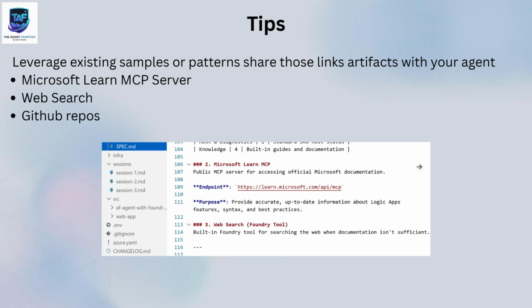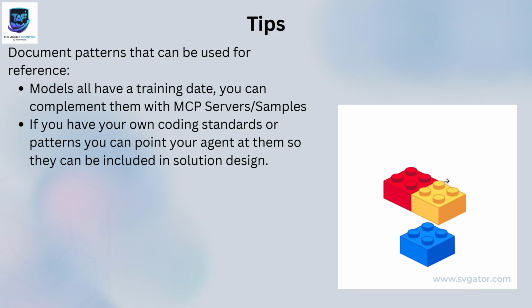Also, these agents will typically have web search functionality and the ability to either consume or search GitHub as well. So maybe there's a GitHub sample that you want to use as a basis to get started. Well, you can tell the agent to go to this particular GitHub repo and build a sample based upon that repo. That becomes hugely valuable. You'll see the quality of your agent going up, and you will find your frustration levels coming down just because it's very, very good when it has an example to work off of.